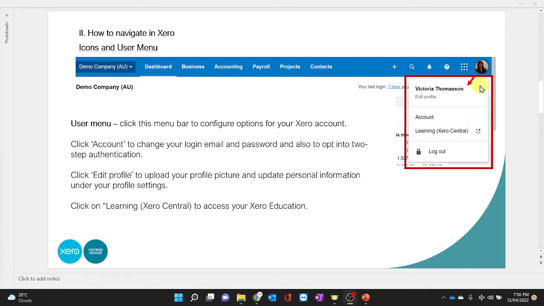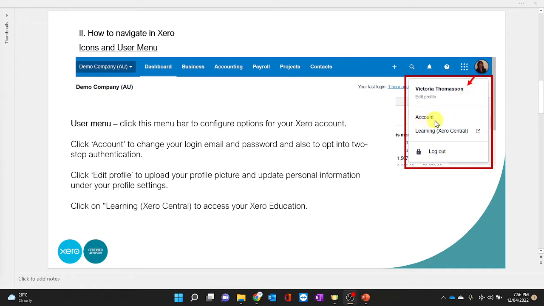The last one is the user menu. When you click this one, it will show you edit profile, and this is where you can update your personal details and business details, and this is where you can upload your profile pictures as well, as shown above.